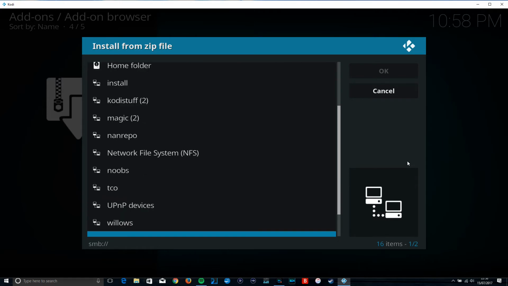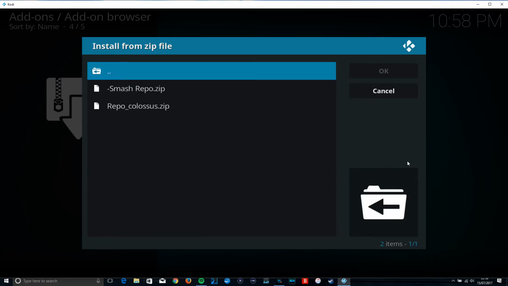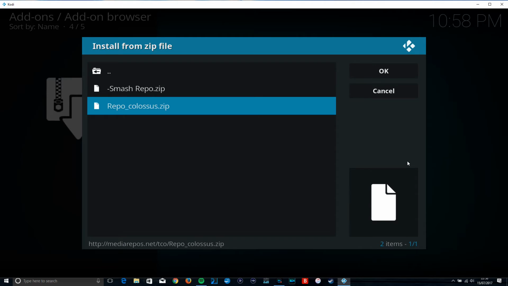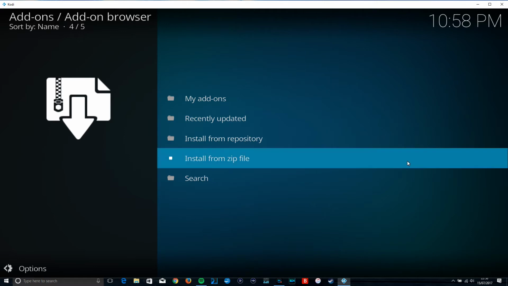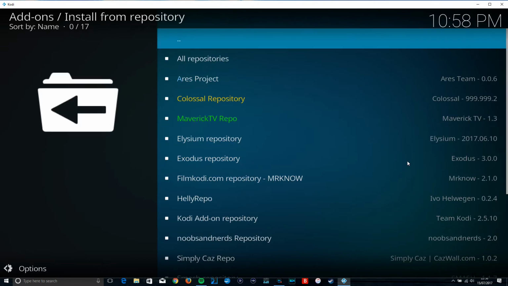We're going to find TCO, so if you didn't call it that, whatever you called it, we need to do this one, the repo_colossus zip, and then we'll wait for the little pop-up to pop up. If you're getting a blank screen there, as a lot of people are reporting, there is a little fix that I'll show you at the very end of the video. It involves resetting DNS settings. That sounds a bit technical. It's not really. We're literally going to open up a web browser, type in a web address, and everything should be fine. So we've got the little pop-up there, so we're going to do install from repository.